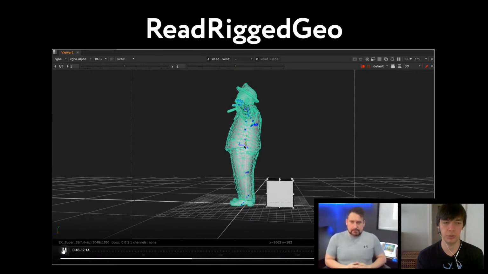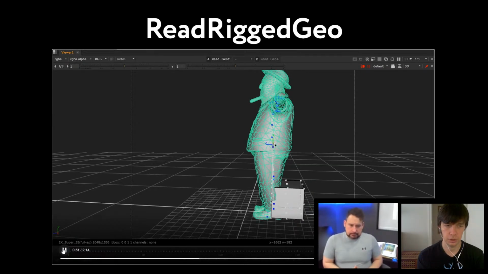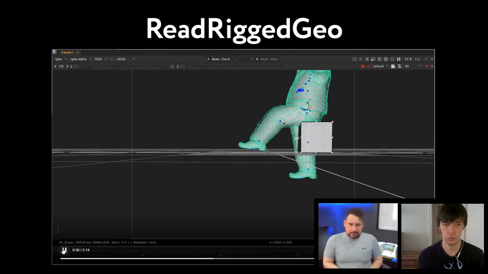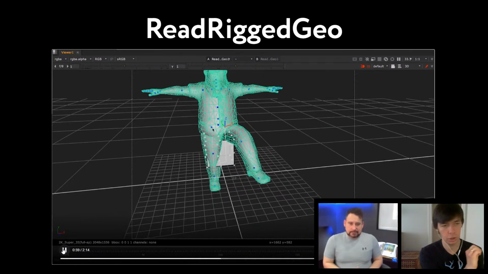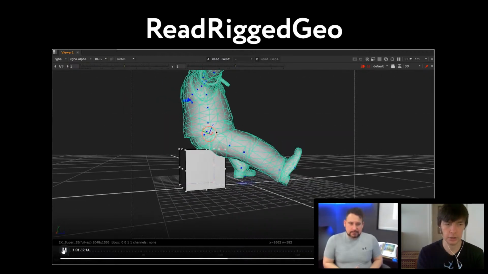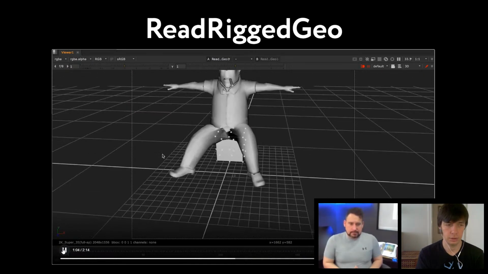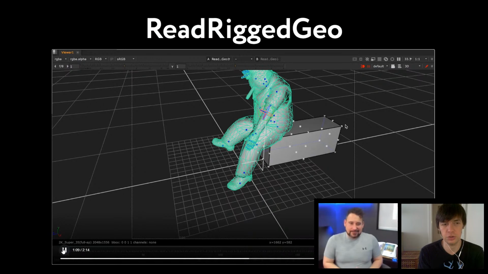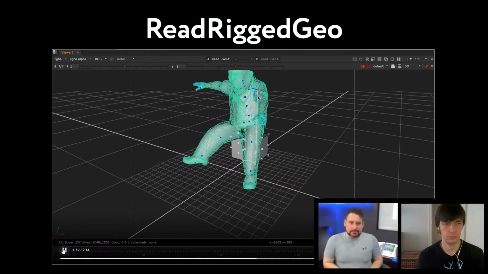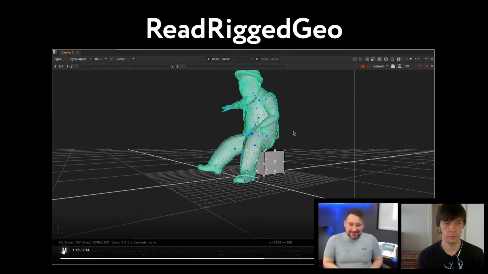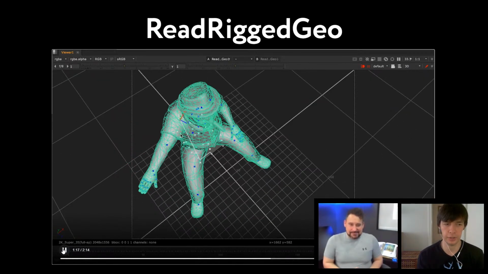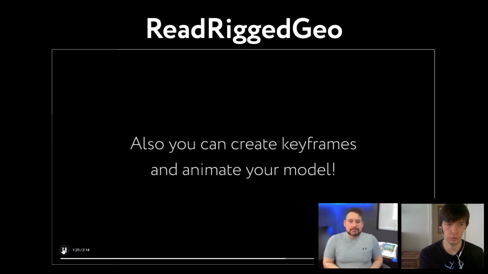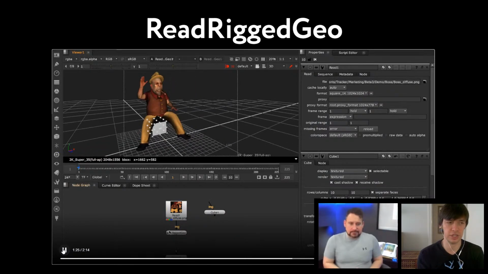So now we can manipulate with this skeleton, and like everything you do in Nuke with axis knob, you just click on any joint, you can rotate it, drag it, and so on. Wow! So it means that you can not just read the model, you can also adjust it. For instance, you have a model of a laptop and you want to adjust it right in Nuke. But what is more cool, you can set up keyframes.